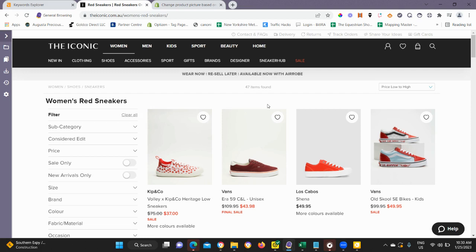You can split your variants up, so you could have one product page for your red sneaker, one product page for your blue sneaker, etc. And then you would create a separate collection or a separate tag page for only those products. In this case, you would only have the product with a red sneaker, with the red image for that sneaker.